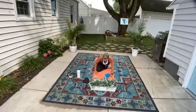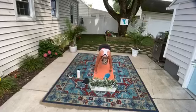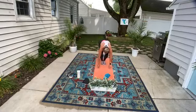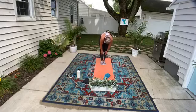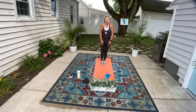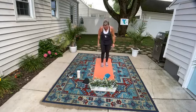Breathe. All right, we're gonna bring the hands towards the knee, curl that right toe under, extend that left leg out, step or hop in center, and then slowly extend the hips, round it up one vertebra at a time, head and neck last, roll the shoulders down and back. Good work, big deep breath in.